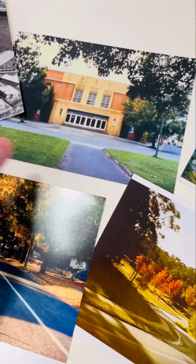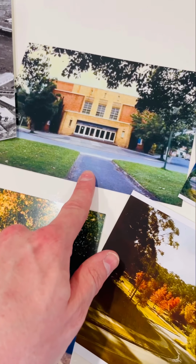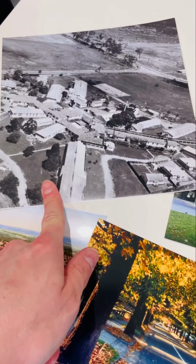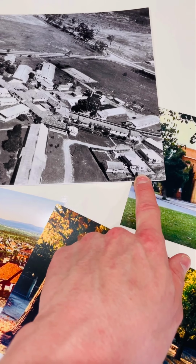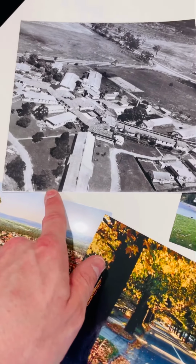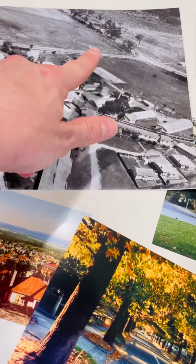Cinema, I remember my mum talking about it. Beautiful brick building. The hospital would have been a huge complex, as I said in my last video. I think this is where I was in my last video. This is the nurse's quarters, I think here, I'm not too sure. If you live there or work there, let me know. It could have been over here too. I think that's Purvis Road, I'm not too sure.